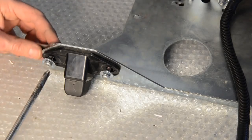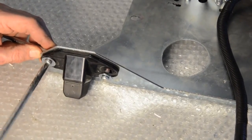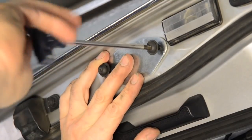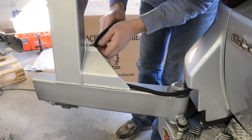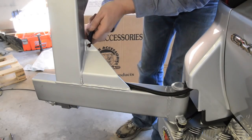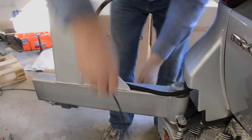You can then fit the camera to the number plate bracket, then test it before reassembling all the tailgate and body trims. Then fit the supplied cover plate over the old camera hole. Also ensure you secure the wiring to the carrier using cable ties and seal the slit in the wiring grommet.